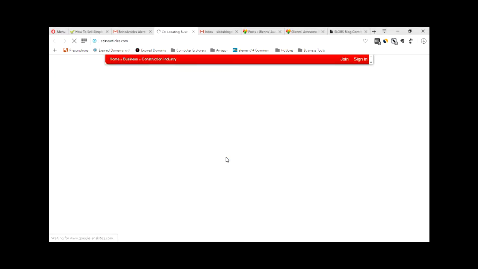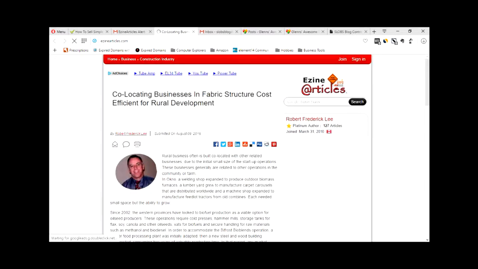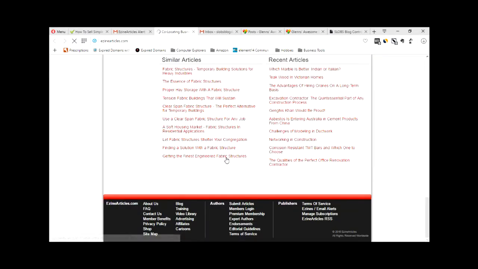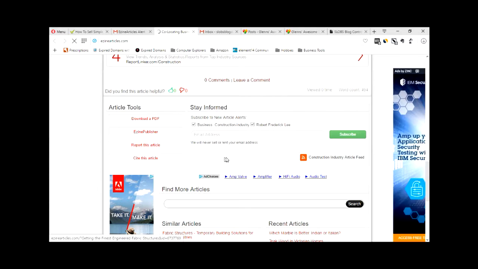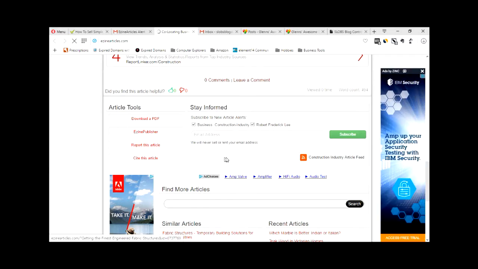That is going to take us to ezine Articles, and I'm going to hold down the control key and hit the end button, which just takes us to the foot of the page, and then I'm going to press page up. I will be returning to one of these pages to give you a more detailed analysis of what's going on in it. But what we're interested in is under article tools on the left hand side, ezine Publisher.